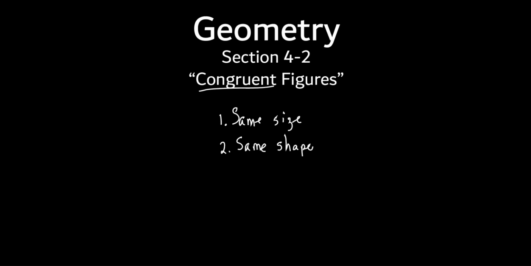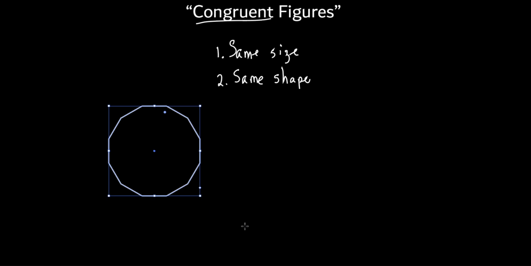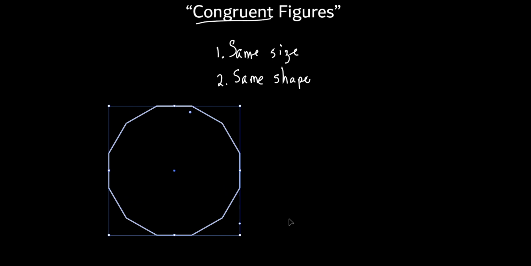So let's just give you a quick little example. I'll pick a polygon. Does anybody have a favorite polygon? Not super big. Dodecagon? Okay, 12 sides. All right, there's a dodecagon. Everybody see that figure right there? Now, it's not congruent to anything just yet, okay? But what can I do on my computer program to make it congruent, have the same size and the same shape?